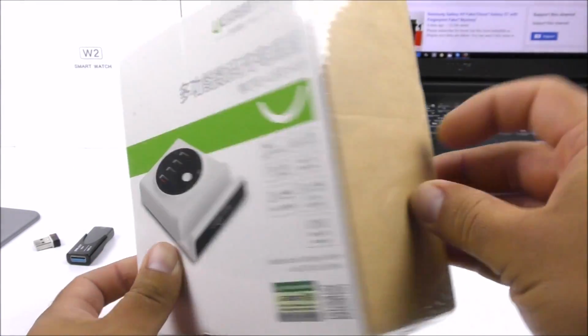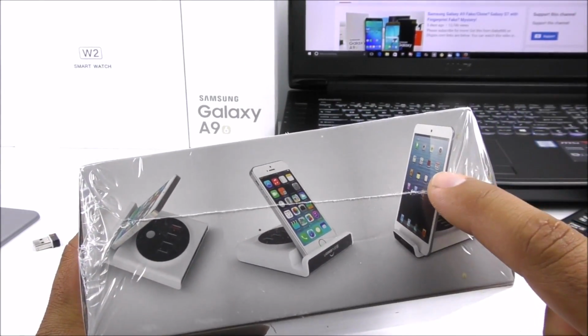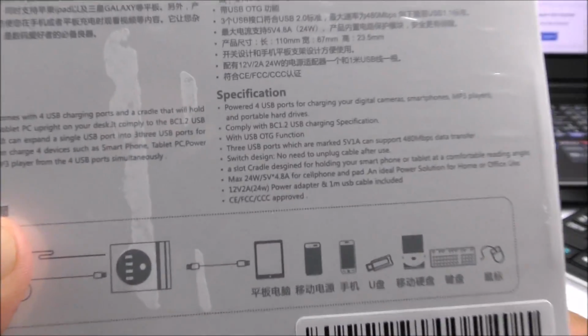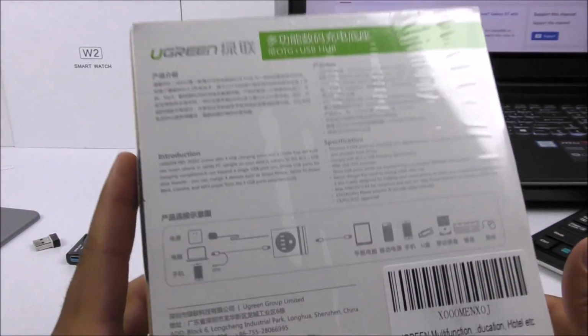Then looking at it here from the side is plain, on the other side is plain. On the top you just got here a demonstration of two products. One of them is the iPad and the other one is the iPhone because it is compatible, which is really nice. Then on the back here we have some more specifications and whatnot, so you guys can feel free to read it, but this is pretty much straightforward. And this is basically how it works.